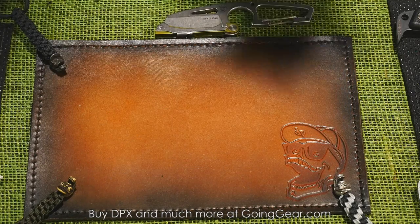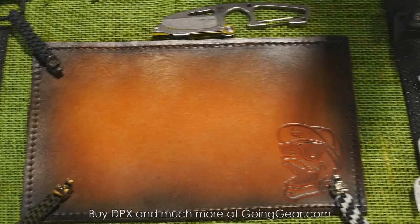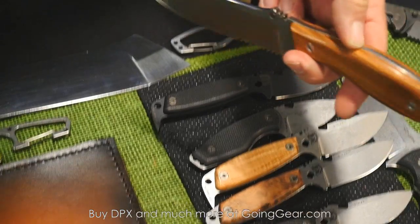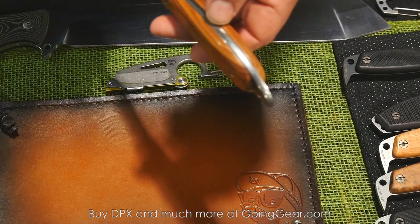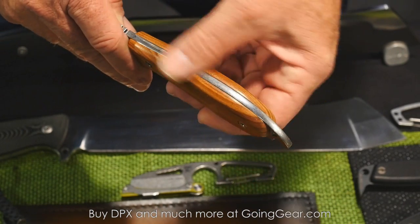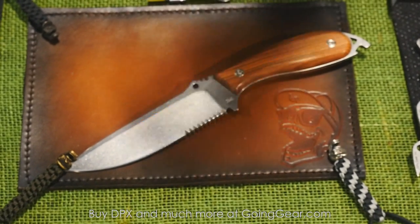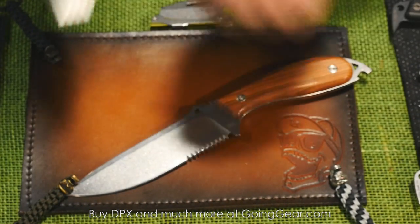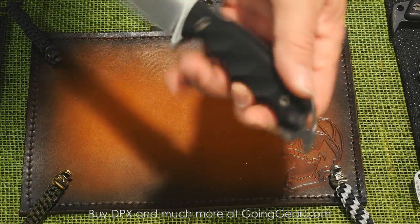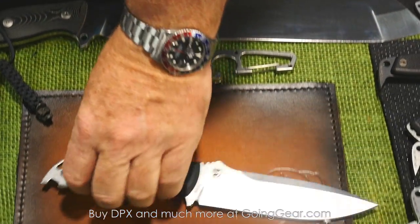It doesn't take away from a lot of the beautiful woodwork and metalwork that we do — it's just a different intent, different purpose. It's a more utilitarian knife. But every knife we make is designed to kind of grow on you, develop a look and a patina. When you look at the actual finish on a knife, you see that the scales match the spine perfectly — there's no gap. The rounded edge is what makes it feel so soft and comfortable. We also hollow out the scales so our knives are balanced. When people pick up the DPX Hest, they're surprised how light it is, and they start noticing the ergonomics — this is a combatives knife as well. We sit and figure out every aspect of the knife so that it fulfills its purpose properly.